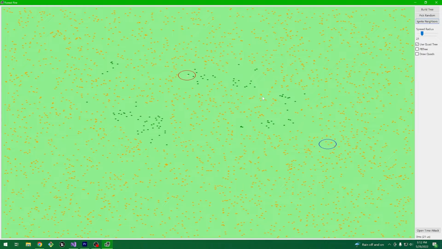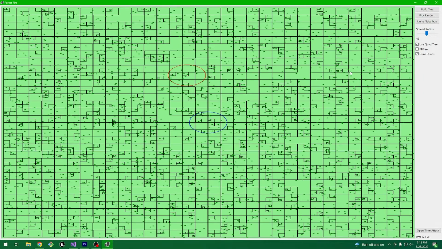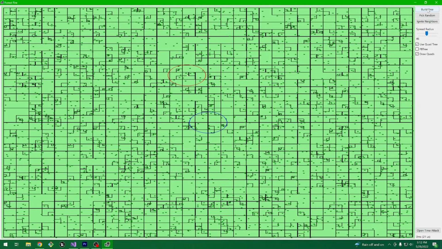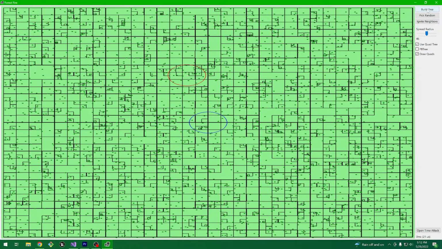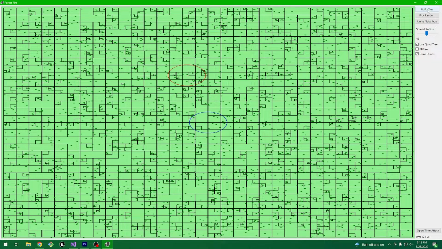So it makes some interesting patterns, and that's always kind of fun to see. I can rebuild the tree, and if I turn the quad tree overlay back on, I'll rebuild it a couple times, and you can see that the quad tree is shifting, so this is actually real-time generated. It's not just one overlay that I generated. This is rendering the real quad tree that represents the data.